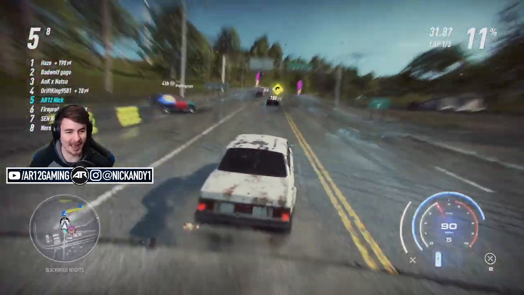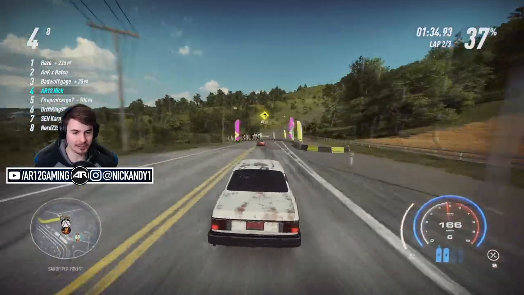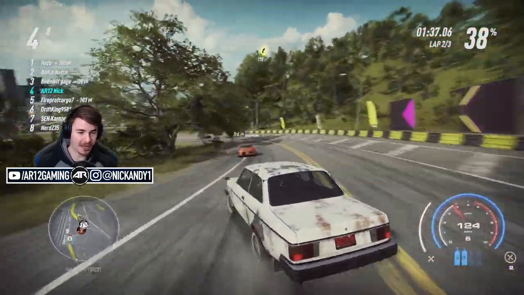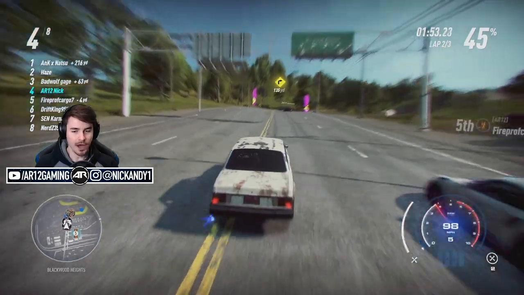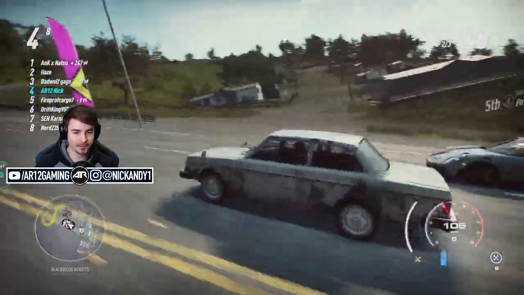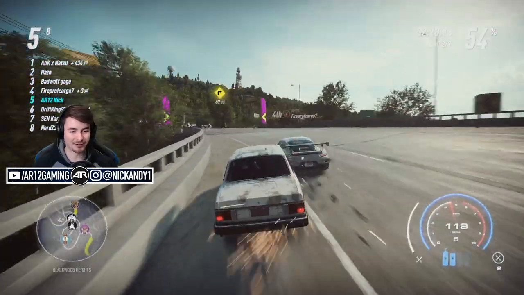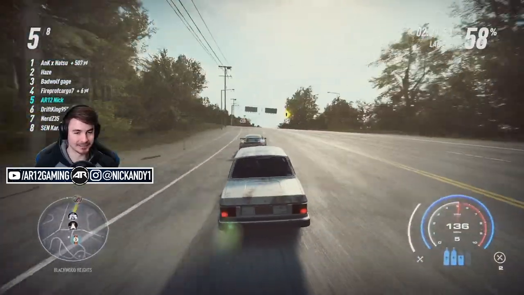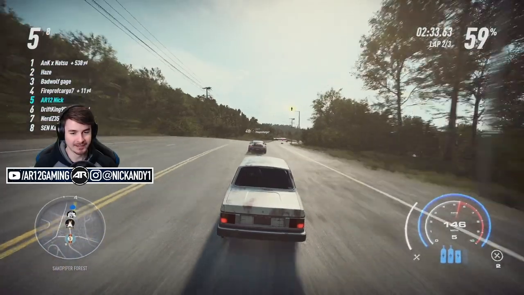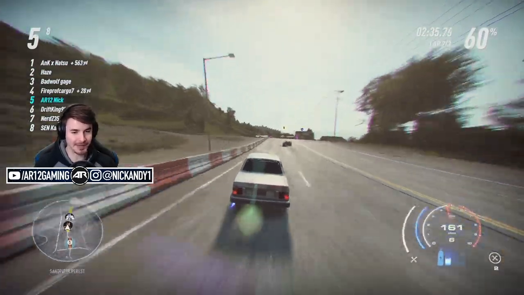Already, right off the bat. The Porsche is a little bit slower than I thought it would be. Look at it, though. It's 170 in a Volvo 242. No, Fire! Where did you come from? How are these so equal? It's insane. Sit in the slipstream. Oh, he's on the NOS. He's on the NOS, he's pulling away. I'm going to do it as well.